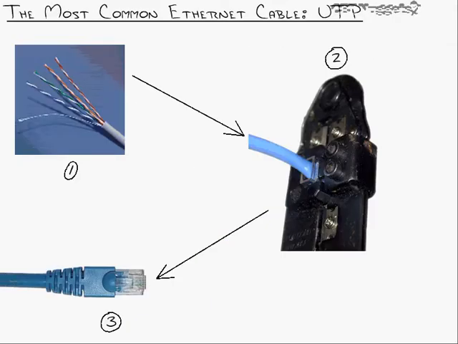While fiber optic cable is becoming more and more popular, I would still say 95% of what you deal with on a day-to-day basis will be Cat 5 unshielded twisted pair. Now, it's almost a rite of passage as a network technician to have to crimp cables. I've crimped hundreds of cables, and I've had my fingers callous over to do this. But when you're crimping a cable, this is the process. Well, let me back up.